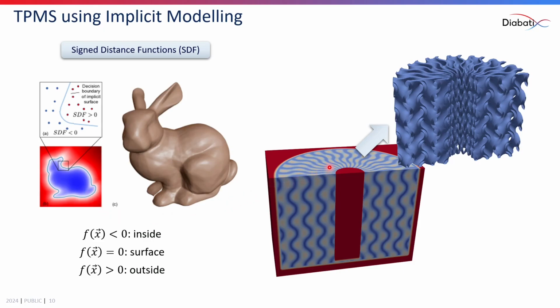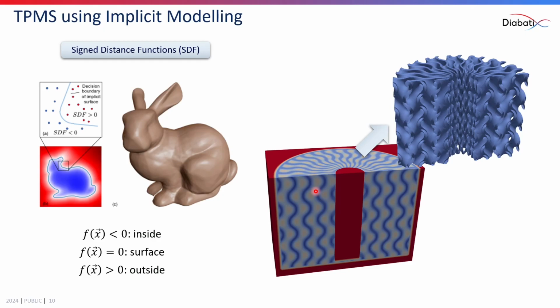One such example of a TPMS heatsink design is shown on the right-hand side of this slide. In this, you can see that there is a negative signed distance, which essentially highlights the internal part of this gyroid or TPMS, while the red zones here essentially indicate the part which is outside the geometry. And this is how we essentially represent our TPMS structures, and we use them in ColdStream for heatsink designs.